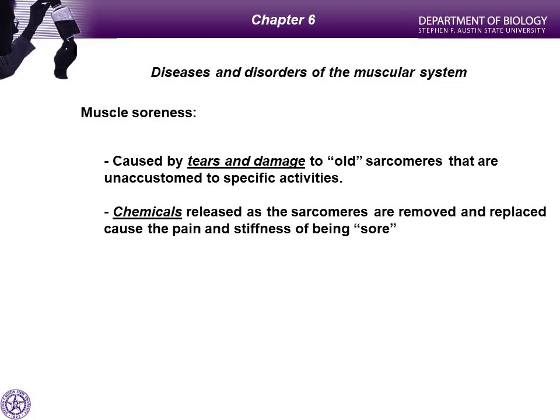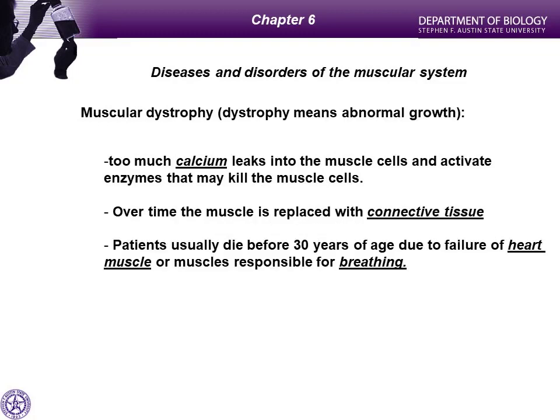But muscular dystrophy is something that you're born with. This is a congenital disease. It's genetic. And so with muscular dystrophy, and the typical one of these is going to be Duchenne muscular dystrophy, what's going to happen is the muscle's going to break down, as the name implies. And so we're going to get too much calcium leaking into the muscle all the time. Remember, calcium causes contraction, so you're going to have inadvertent muscle spasms quite often.